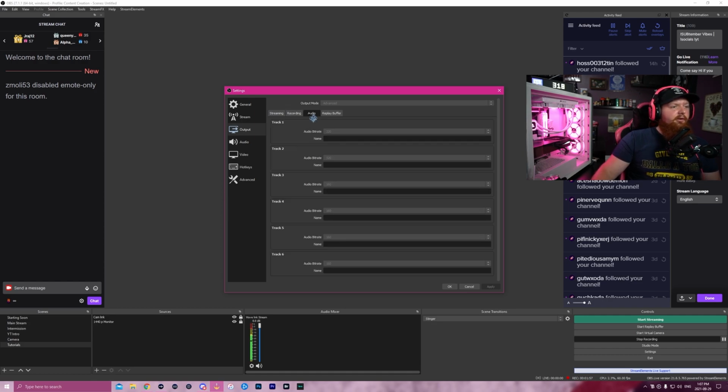And then from here, you're going to want to go to your audio. Make sure your audio bitrate is set to 320. Recently, Twitch updated your audio bitrate capabilities to 320, and a lot of people are unaware of it. If you update it to 320, it'll give you that crisp, clear audio that you're looking for, and it doesn't use a whole lot of resources on your CPU. But change that to 320 and you'll notice a hell of a difference in your recordings.